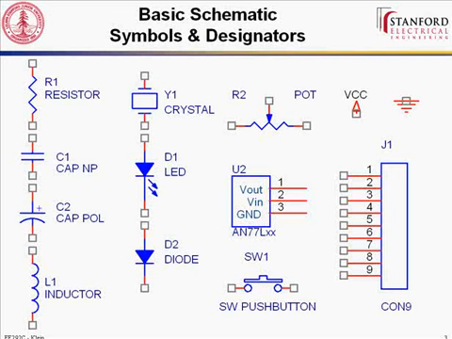If you want multiple grounds, do you have to use a different ground symbol? All right, so the question is if you have multiple grounds, do you use different ground symbols? Sometimes you will have more than one ground. For example, you have an earth ground and a logic ground or an analog ground, and you will need to use different symbols for that, because that also makes it clear to the reader which is which. And there are multiple ground symbols available that indicate these different types of grounds.